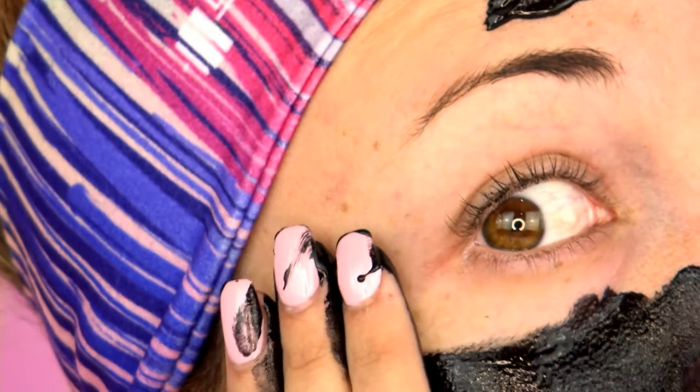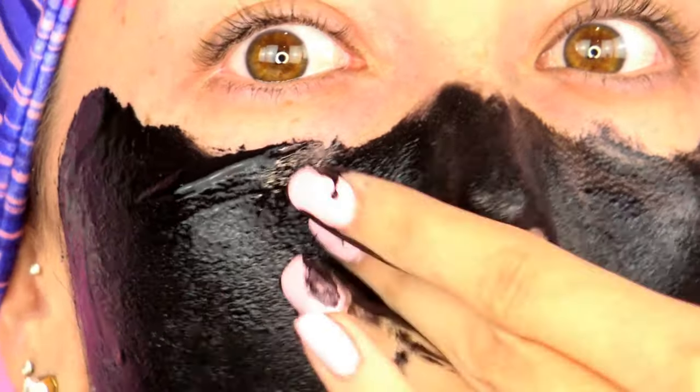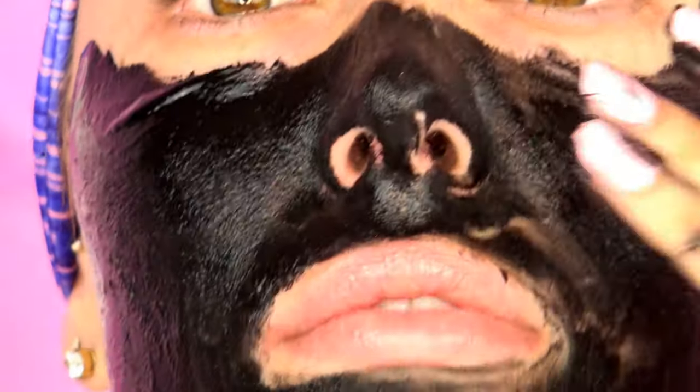When I'm done, I'm going to definitely make sure I wash my hands because I don't want it sticking to my hands when it's time to peel off. I have it all over my face. Now we're going to let it dry for maybe 20 minutes or so. While we're waiting, I'm going to go wash my hands and I'll be right back.